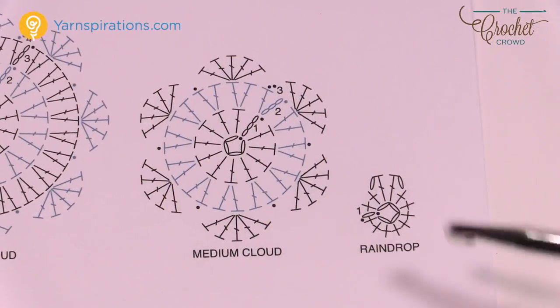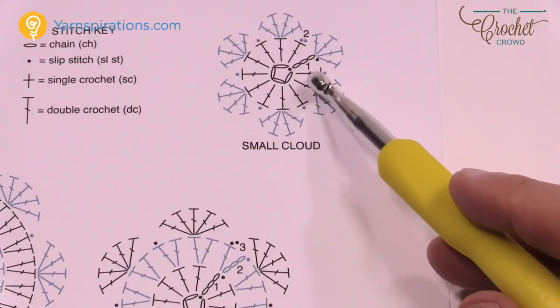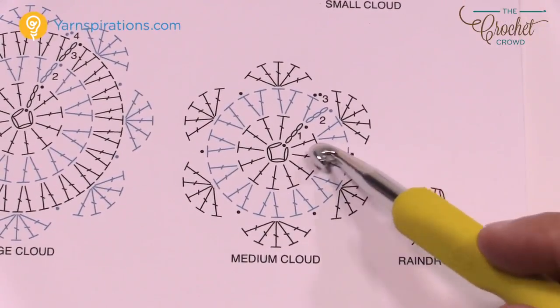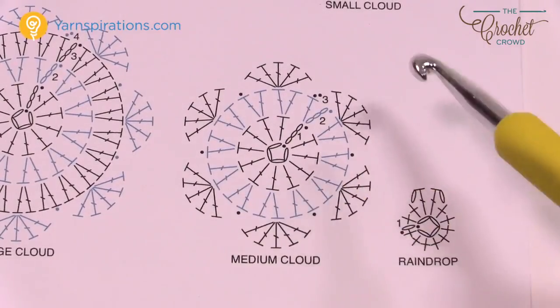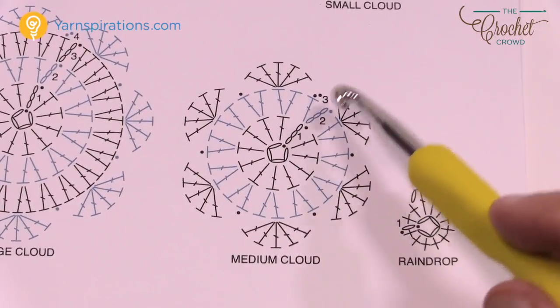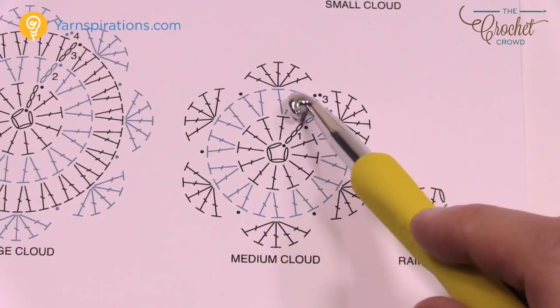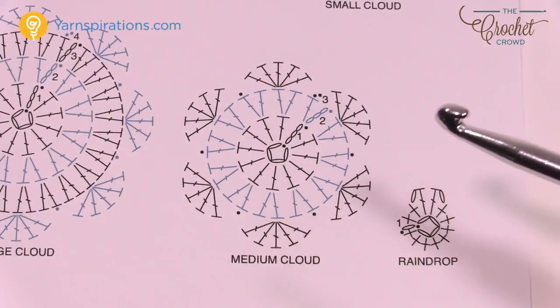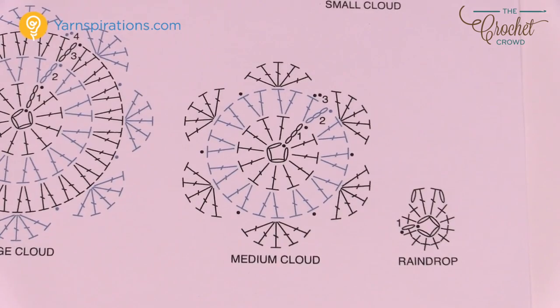So let's figure out the medium cloud together. So it's just slightly bigger. So here is the small cloud. You can see that there's 2 rounds, and in the medium cloud it's 3 rounds. So we're gonna start off in the circle, and then each one is gonna get 2 double crochets in each, and then we do this configuration. We're just jumping a little bit more stitches. Before we were just going right immediately into the next one. So it's gonna fan out, and you'll do 2 of these as well, and then sandwich those together in order to do it. So let's move along and do the medium cloud.